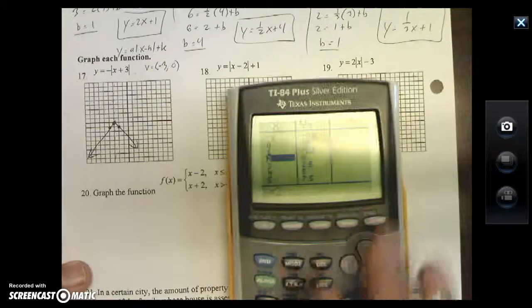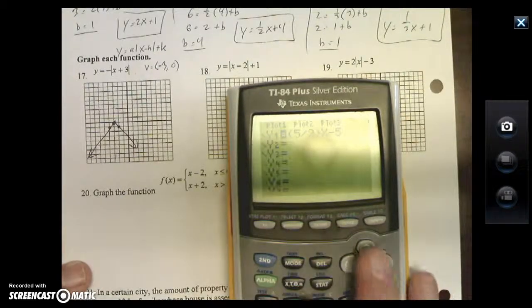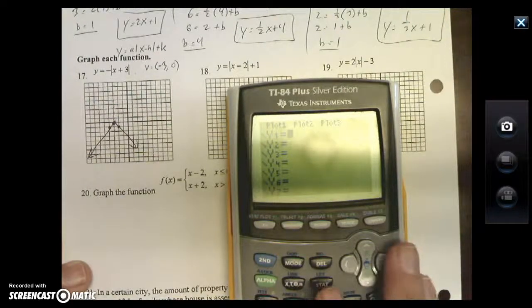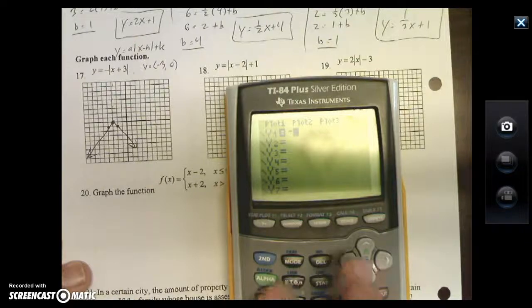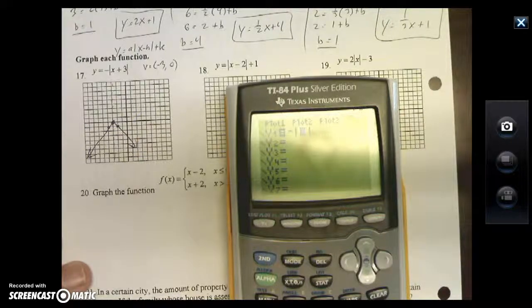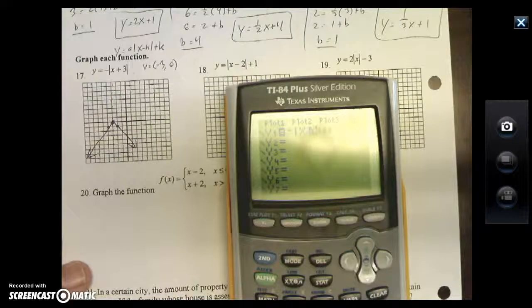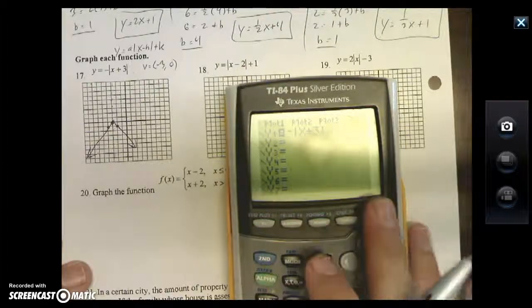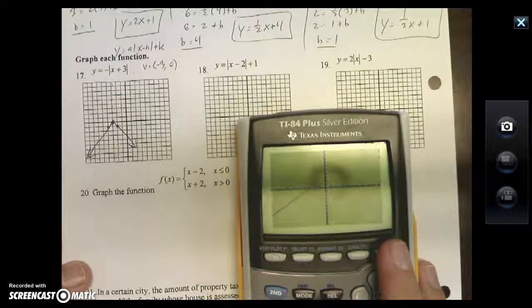Now just to show you via graphing calculator, here's y equals. Alright, so it's negative absolute value of x plus 3, the negative sign first. Now I'm going to hit the math button. And I'm going to go to the right one, and it says ABS. Hit that, that's your absolute value. And I'm going to type in x plus 3. Okay? Once I hit graph, boom, there's my same graph I got there.